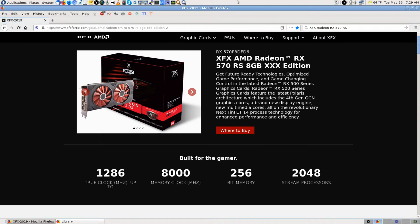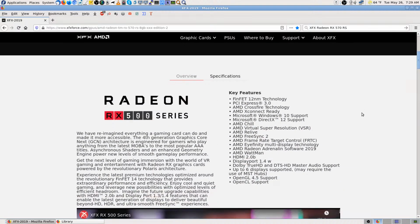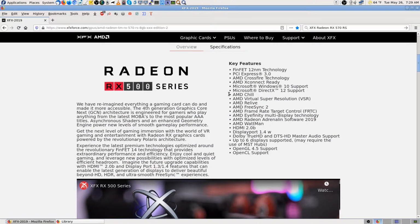Let me check my audio before I go on. Okay. So this is the, I can't say that good for some reason, XFX. This is their website. They give you kind of a basic rundown here. And it just says on there, Windows 10 support.